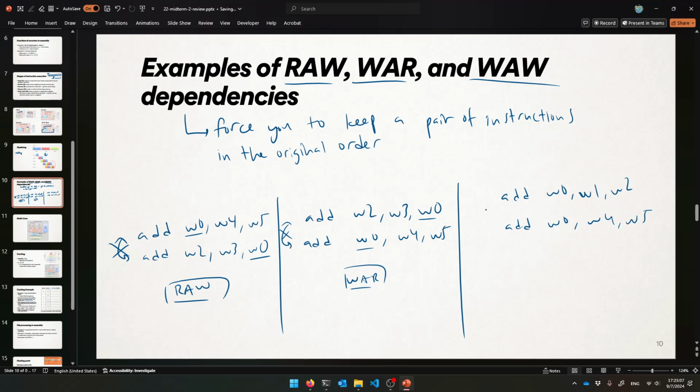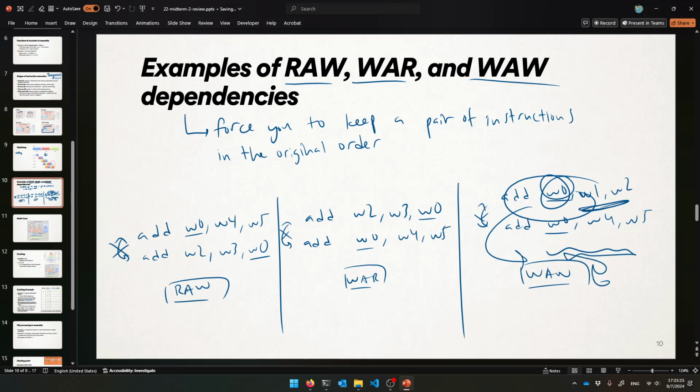So these again cannot be swapped. This is a write after write dependency. And again, the reason is that if you were to move this one downwards, then W0 would be set to whatever these guys' addition is, and everybody else who depends on W0 down here would see the wrong value, because everybody else down below wanted this value of W0, whatever this answer was. That's why you cannot mess with them, because somebody down below is going to add into W7 W0 a couple of times or something, and you need to keep this W0 value what it needed to be. Okay. So that's that one. What else?